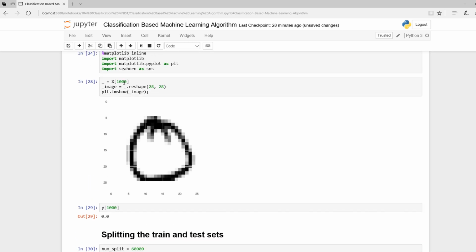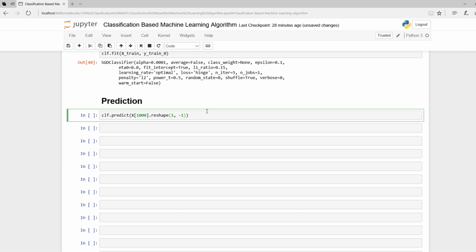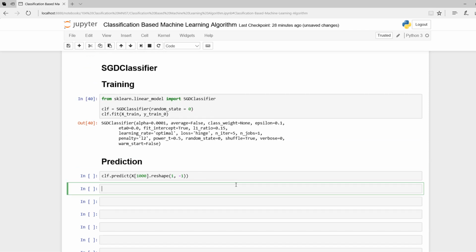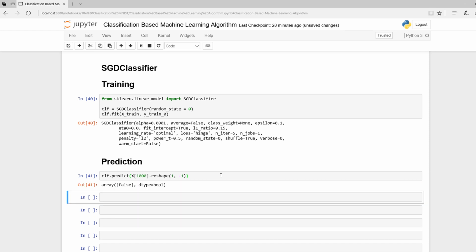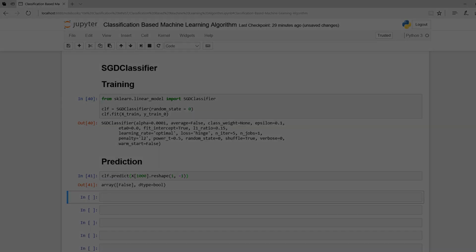Remember X 1000, we plotted the image, it is a 0, and the actual target value is indeed 0. So if our classifier is any good, this should predict it as 0. Of course, one data point doesn't tell a lot. Notice that it is False. So what this is saying is that it is not able to get that right, unfortunately.